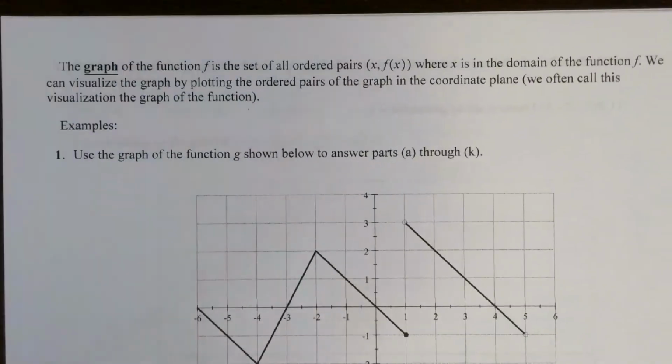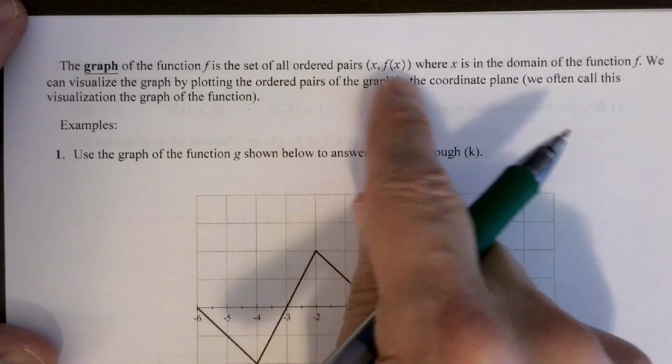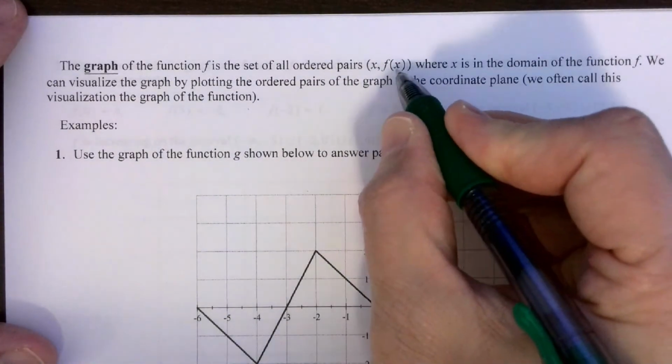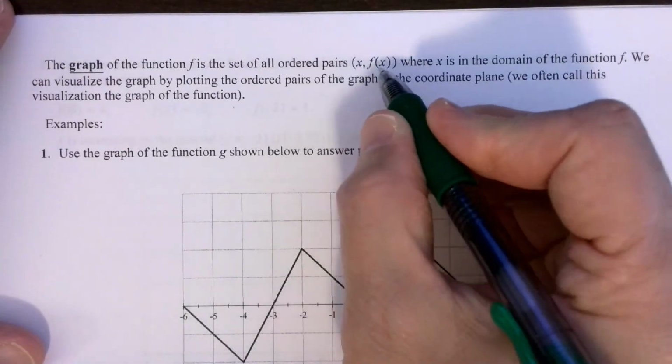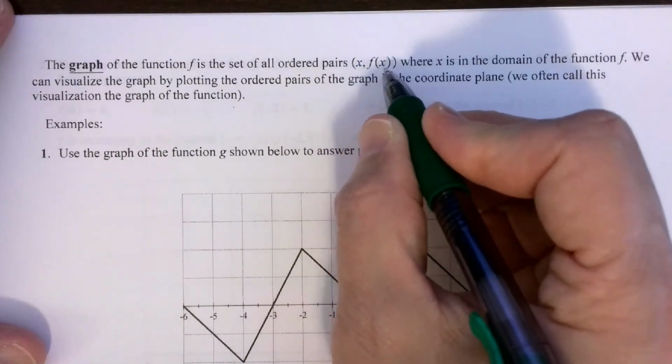Okay. I want to finish up looking at the graph of a function, talking about that. The graph of a function is, by definition, just the set of all ordered pairs x comma f of x. Now, this is not interval notation. This is an ordered pair, thinking about it like x comma y. That's what it is. Set of all ordered pairs. Input comma what? F of x is the corresponding output.